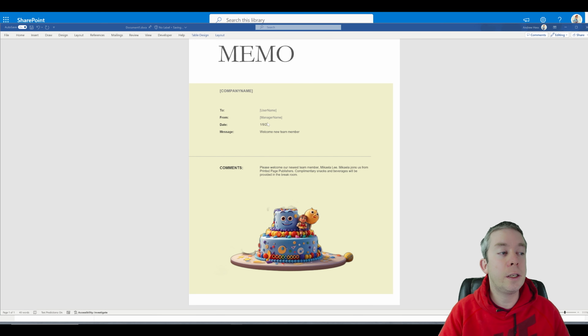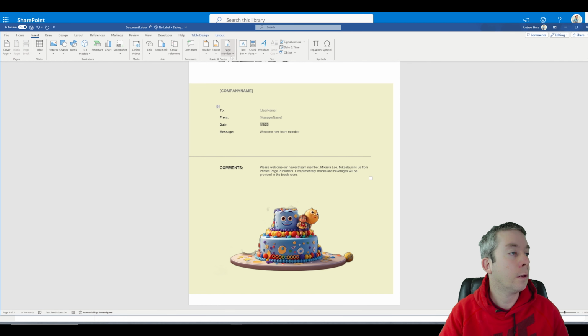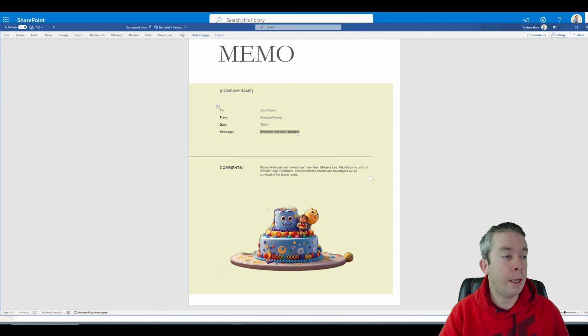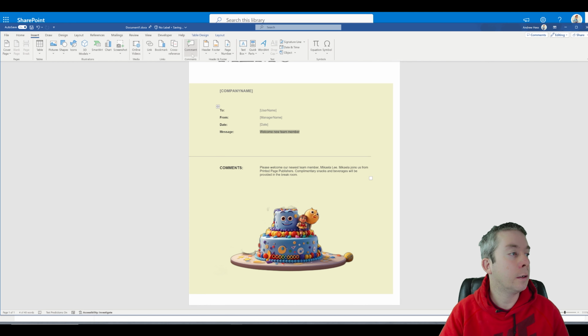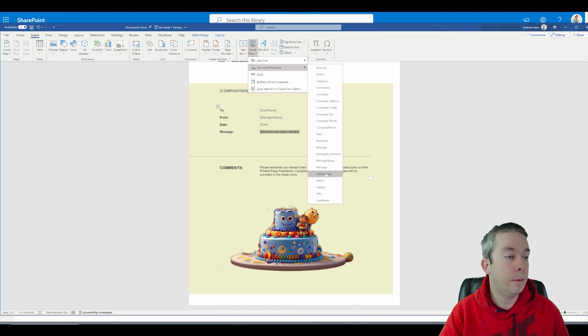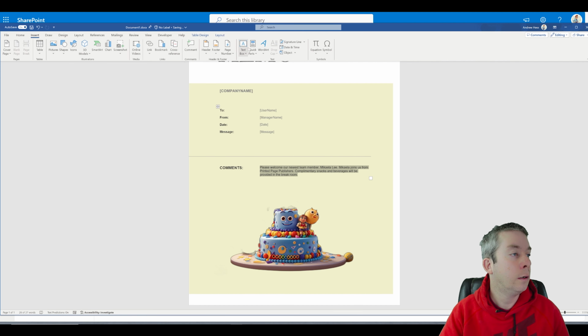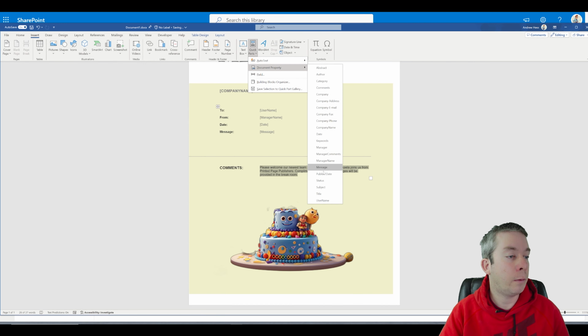So I'm just going to do the same thing I did last time. So Insert, Quick Parts, Document Property, Date. Message, same thing. Insert, Quick Parts, Document Property, Message. Comments, Insert, Quick Parts, Document Property, Comments.